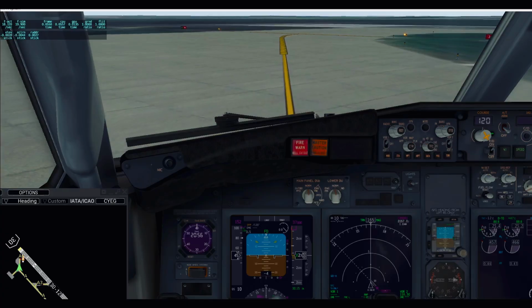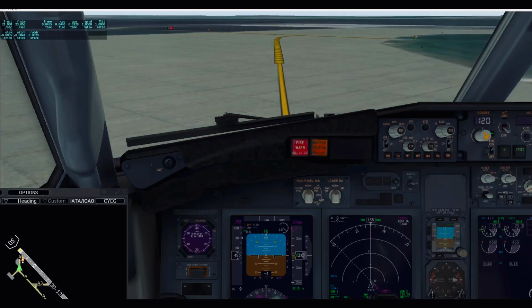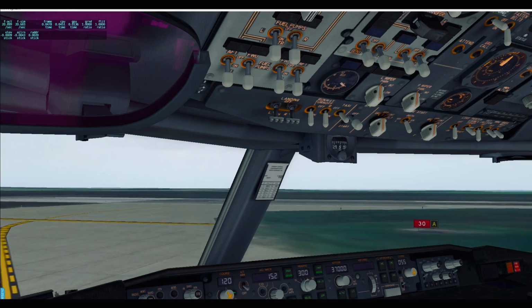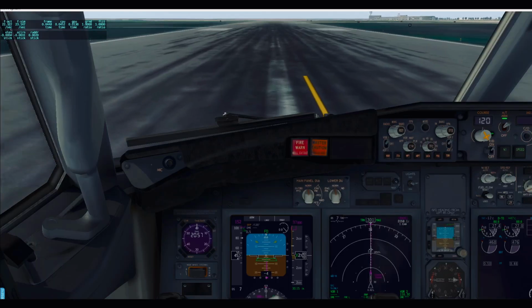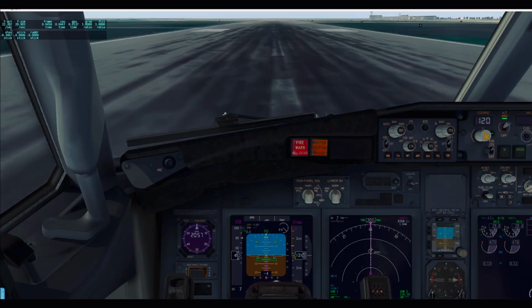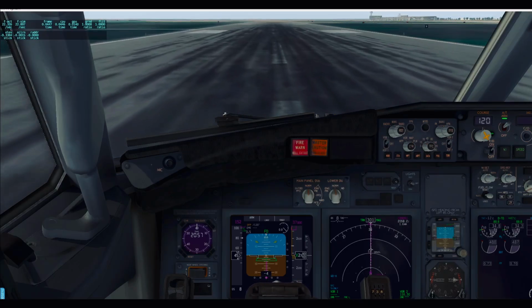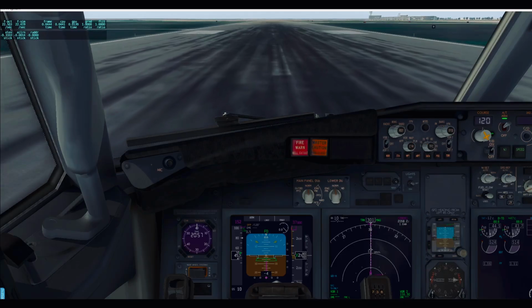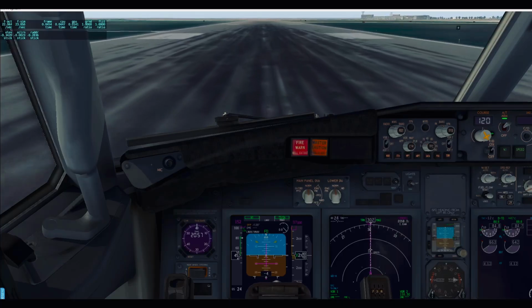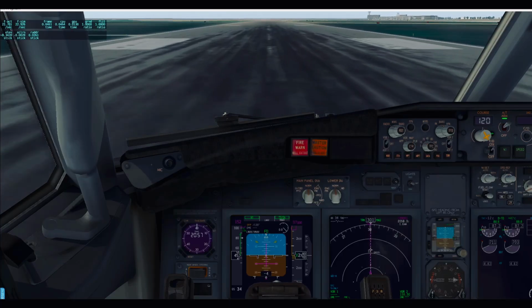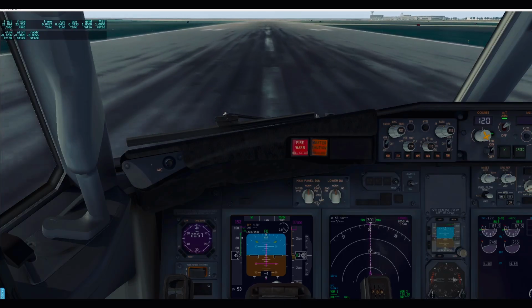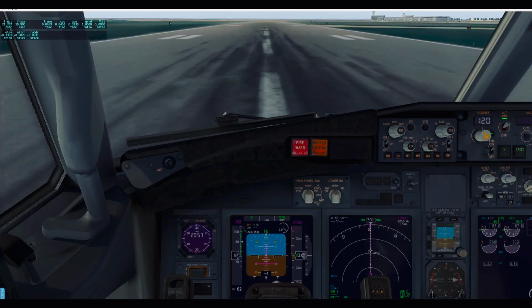Alright, we're ready for departure. Landing lights on, strobe lights on. Takeoff. 50% throttle. Toga. Thrust is set. Airspeed alive.